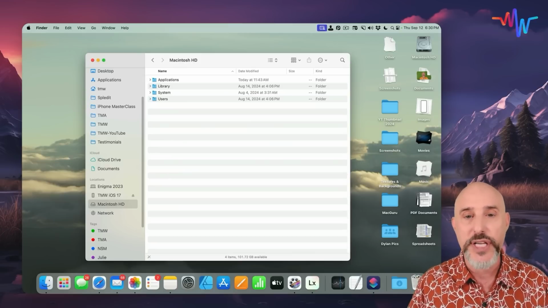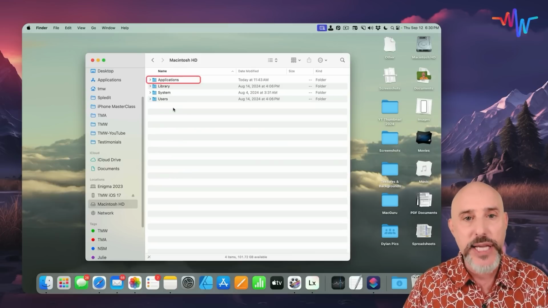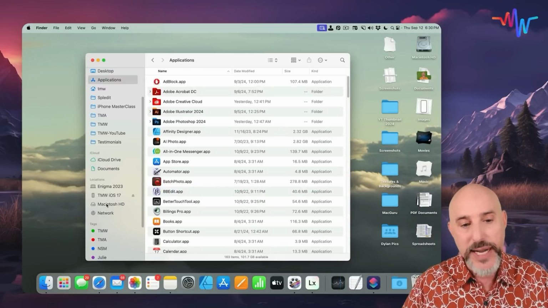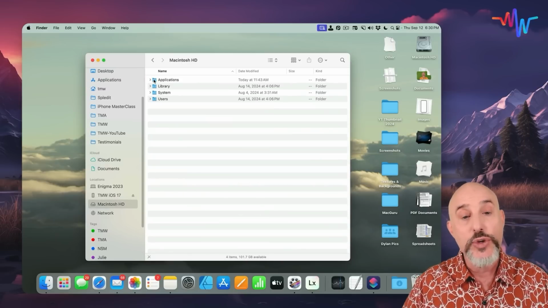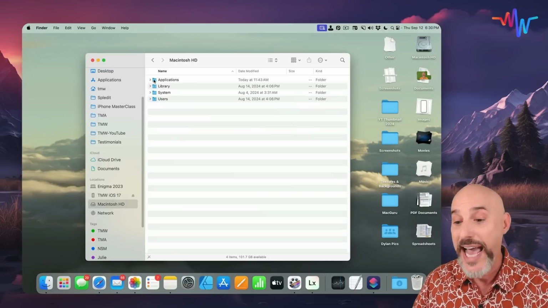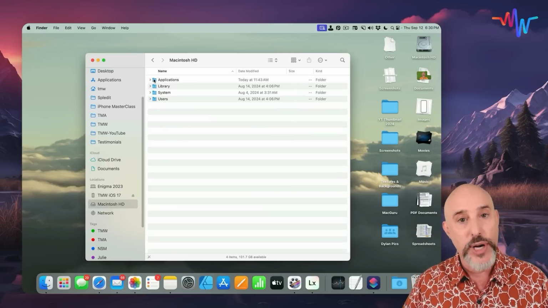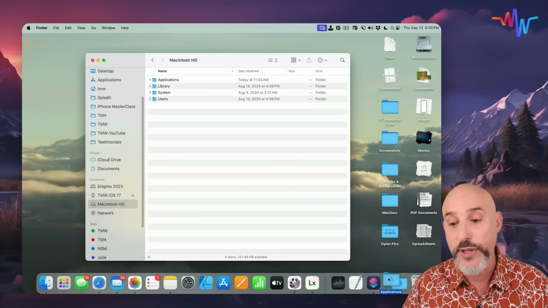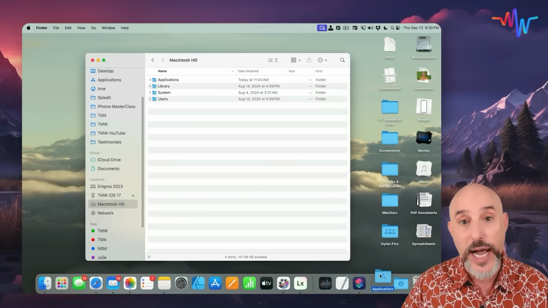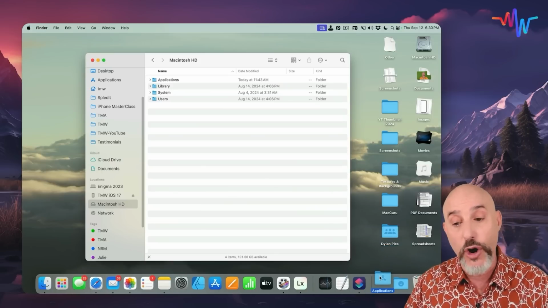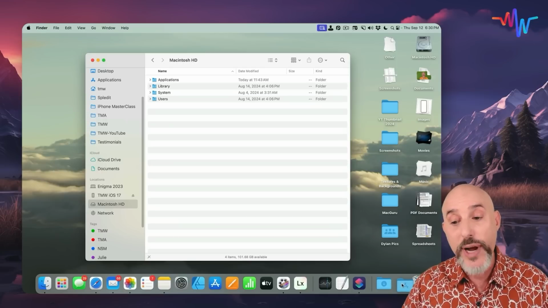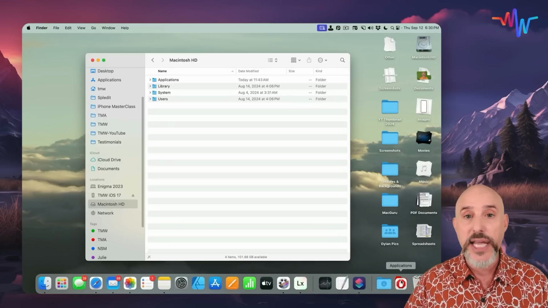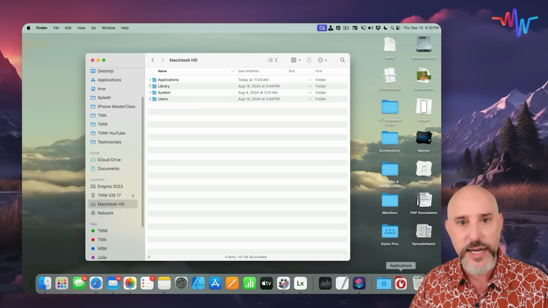One of the folders in your Mac HD is the Applications folder, the same one we saw on the sidebar up here. But by coming into the Mac HD, you can take that Applications folder and add it directly to the dock. Press and hold on it and simply drag it over to the far right side near where the trash is. Don't drop it in the trash. Make sure that you put it in an open area. Notice as you move it around, it will make room for you, and you can simply release it and your Applications folder will live right there.